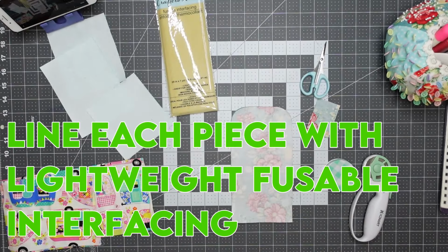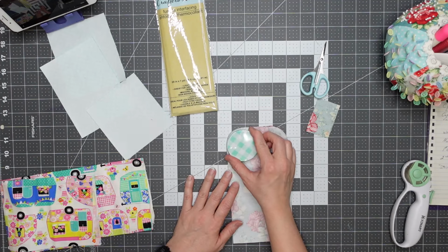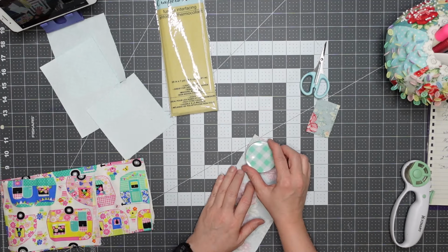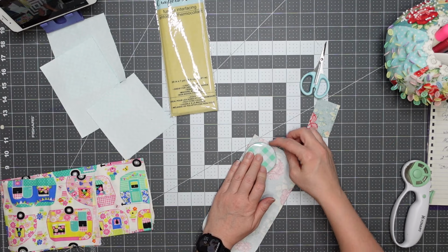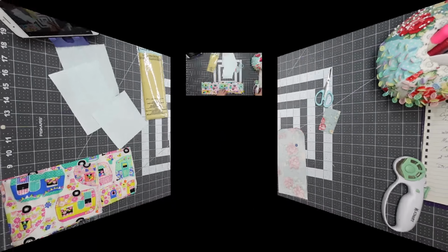Okay, so I've cut out my pieces and I just took a cap to round off my corners. All I did was say that was my corner, and I just drew around it or cut around it on each side, and that made my rounded corners there.